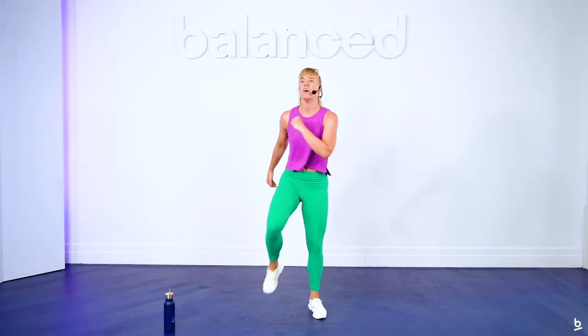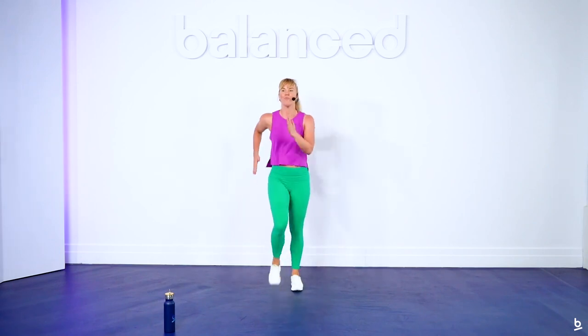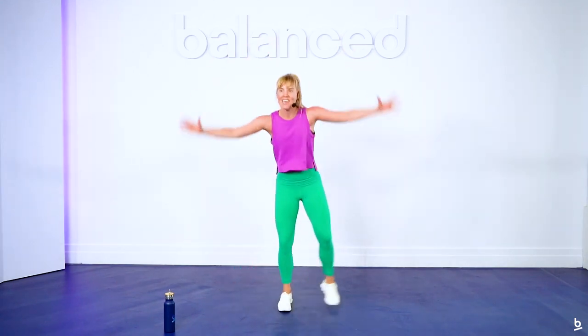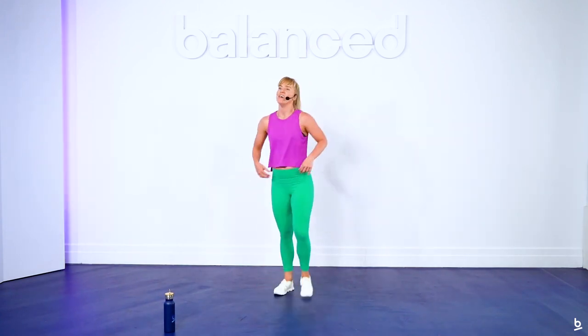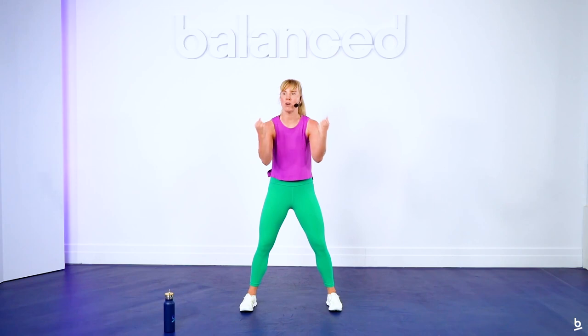Nice work, walk it out. Modified jumping jacks. Let's go. That's right. And then we're done. Good job. We're moving on to some more steps. Here, I want you to use your bicep curls here. We're gonna add a tap. Tap and in.